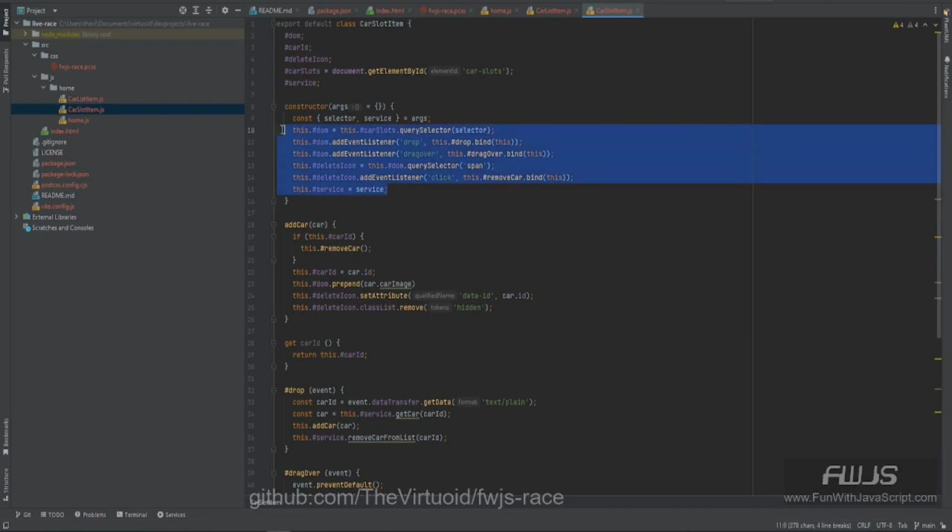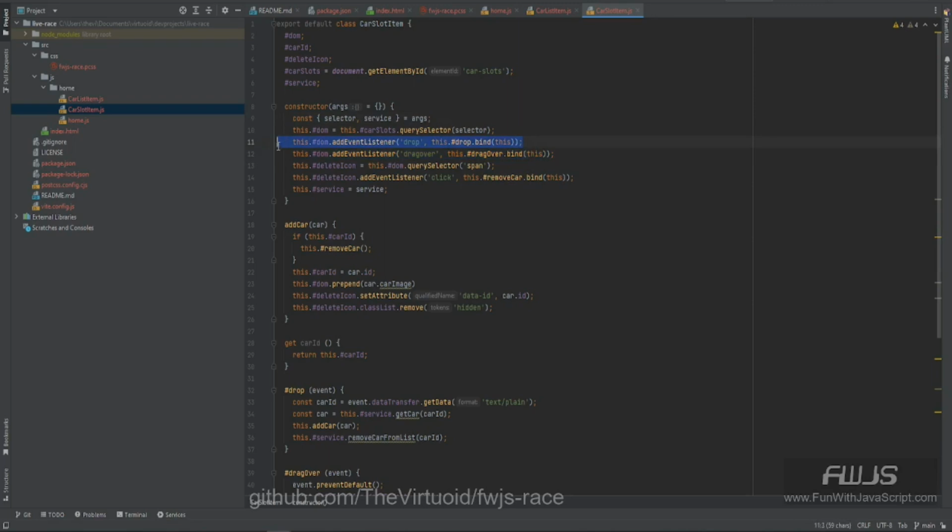So that's basically what all this does. Let's just go through one step at a time. Here are the different event listeners that we need to handle for the drag operations. The first one is the drag over. I know it's listed second, but it's the first one. And basically it says, what's going to happen when I am dragging over this particular slot? Do I want it to do anything in particular? And that's where that is handled.